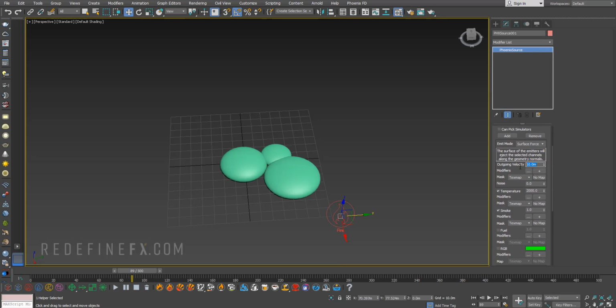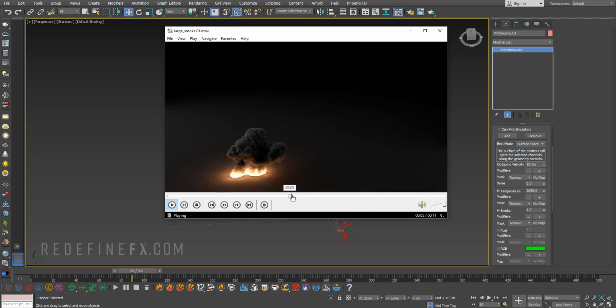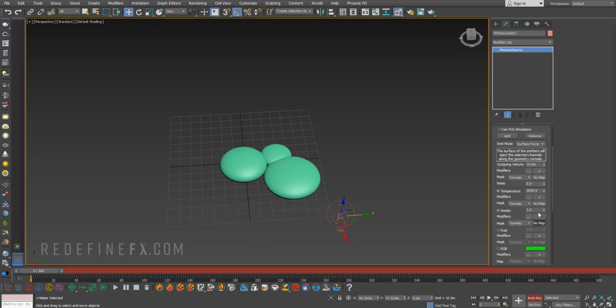And we need to animate the outgoing velocity to fluctuate over time to get these randomized smoke plumes. Otherwise it might look too uniform. So I'm just gonna set auto key and set this to maybe an outgoing velocity of 40 and make a key, and then go maybe 20 frames forward, make this 60, go forward and make it 80. Then you can go a few frames forward, make it 40 again, just so that there's like this mini blast, maybe as the volcano is erupting. Then I would maybe make it 30 again, and then make it 50.